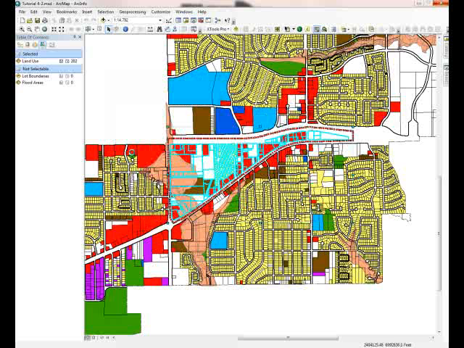I had noticed on mine as well that I've been getting some not responding errors at the top of my screen, and you notice my mouse shows that it's actively working. I'm trying to close ArcGIS with the idea that I would reopen it, just in case something is corrupted. A lot of times when ArcGIS has a problem, or if you run the same tool twice back to back without filling in the tool, like in my case, I didn't really execute the tool, I just opened it and then closed it and then opened it again, I might have confused the program somehow.